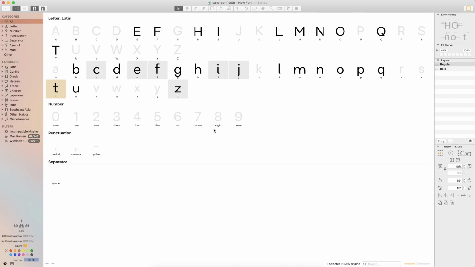I know I'm also loosely spacing a lot of this as well, which you may have noticed as I've gone through this. And it's probably something that I'll come back and just make sure that I'm tightening up a little bit as well as I'm going through and doing final side bearings and getting into kerning.